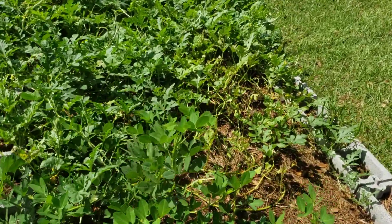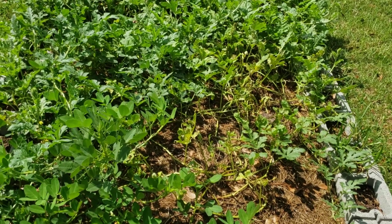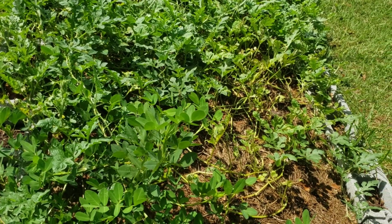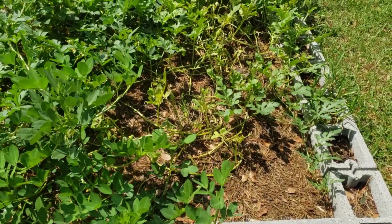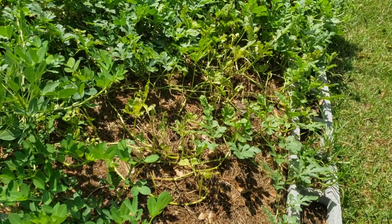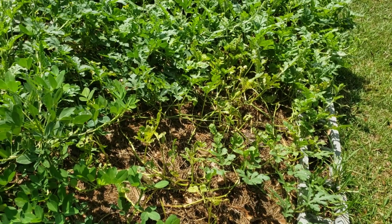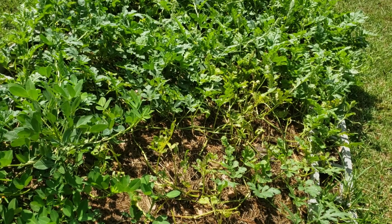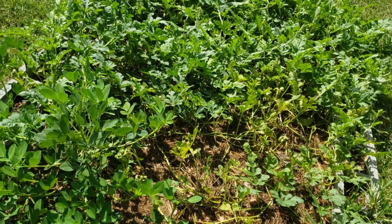This bed, same thing, hugelkultur. I started with a lot of wood, compost, leaves, worm castings, just all that kind of stuff. I wasn't supposed to grow in this bed the first year. I think that's part of the reason why the first year I grew in this bed, my watermelons weren't that big, because, like I said, with hugelkultur you're not supposed to grow in it the first year. Because the first year the wood is kind of sucking up nitrogen to help break itself down.